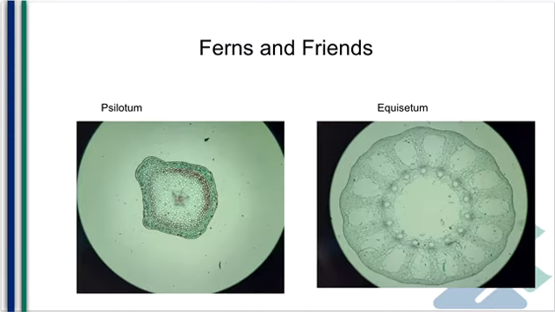And of course, we also have our two different ferns, or fern relatives rather, the Psilotum, whisk fern, and Equisetum, horsetail, underneath the compound microscope to show the differences in the stem architecture. You can see the singular vascular bundle, the one vein running down the middle of Psilotum with its reduced megaphyll habit. So rather than making leaves, it's really not making any. Small enations are the best it's got.